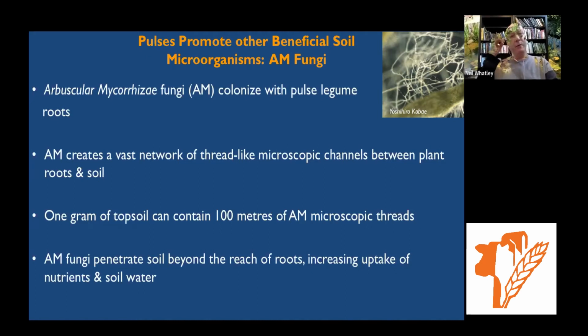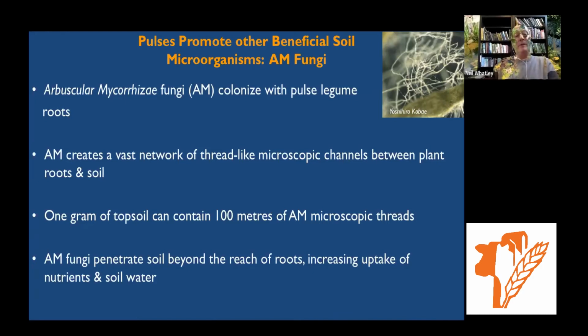And he always said, there are rotational effects. We don't understand what's happening, but there are positive rotational effects happening after we grow pea and lentil. And so it wasn't until later, sometime in the 1990s, early 2000s, that microbiologists started defining what some of this was. So the main one is arbuscular mycorrhizal fungi, I'll call it AM fungi. They colonize the pulse legume roots. And of course, we are now knowing through, Karen has a lot of knowledge on this, about other soil microbiota, not just AM fungi, but there's a lot of positive little animals in the soil doing great things for our soil and our crops. But we'll just touch on AM fungi here.